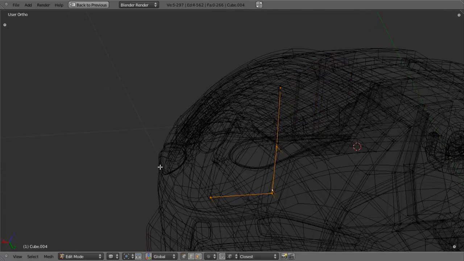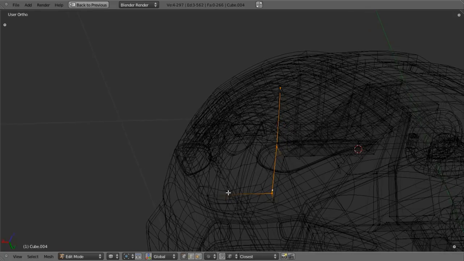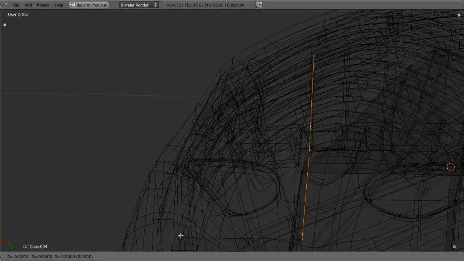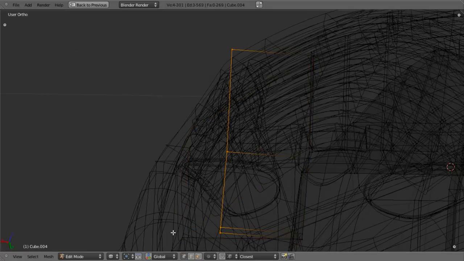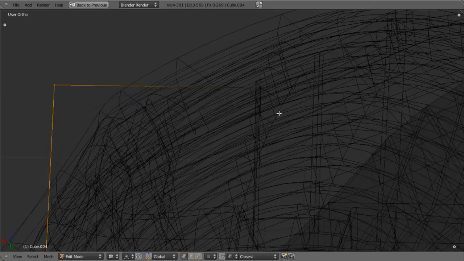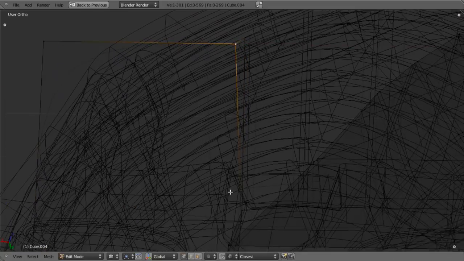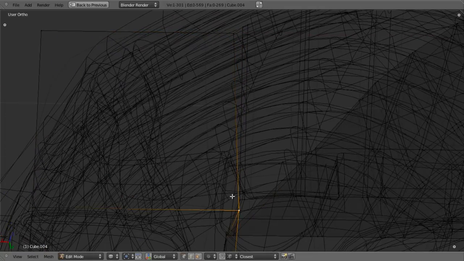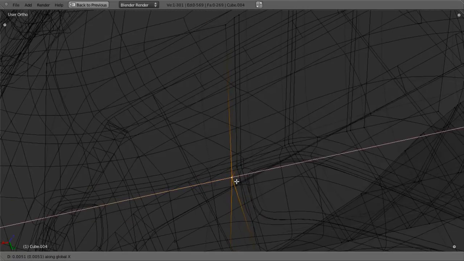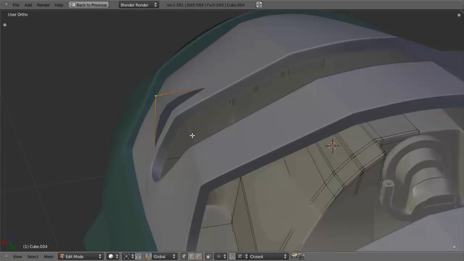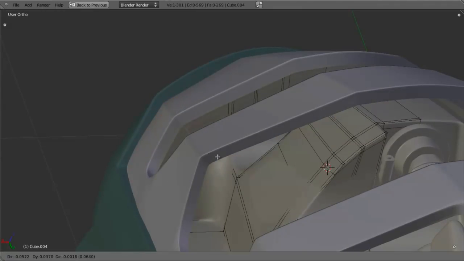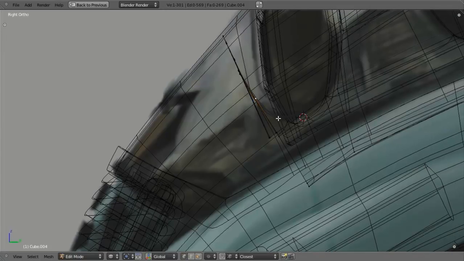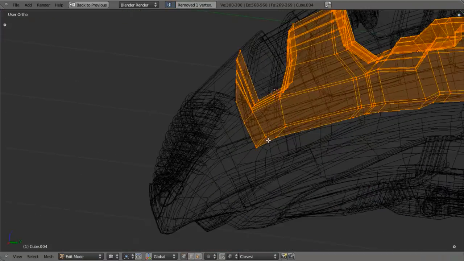And I could select this whole edge, deselect that vertex, and then just hit E to extrude. Bring it out here. Snap to that vertex. I'll bring that one out along the x-axis there so it's not overlapping weirdly. Same thing right there. And I'll grab this vertex and pull it down to about there and line it up. Select everything, W, remove doubles.